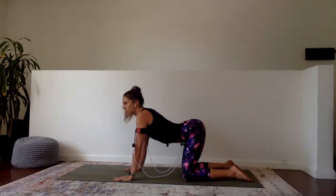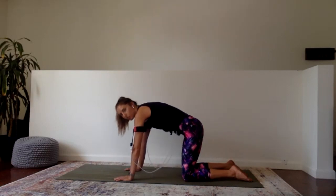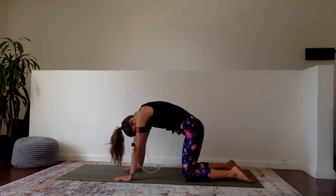So go ahead and drop the belly. Imagine you're pulling your chest through your arm. Lift your tailbone up. Big back bend. And then opposite direction, round the spine out. And let's take a couple more rounds and add a breath to it.